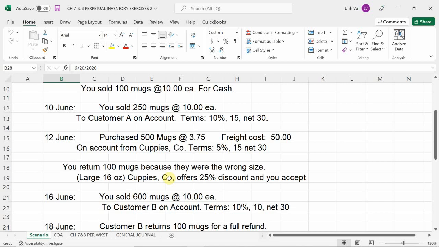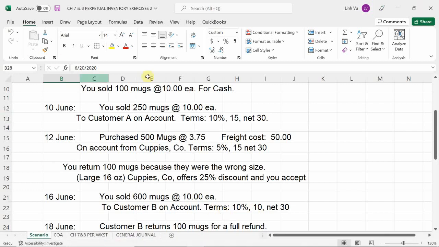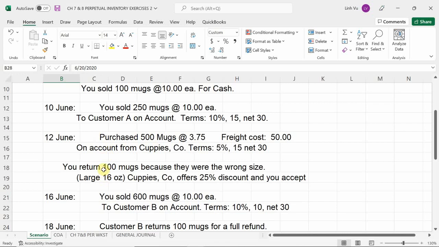I think we missed it by a day. We missed it by, let me see, we missed it by 3 days because 15 days after the 12th is going to give me the 27th. Oh, it's on the 30th. Yes. Yes, and we paid on the 30th, so they just missed it by 3 days. So in this case, we just have to figure out what the adjusted amount here gives me a grand total of.